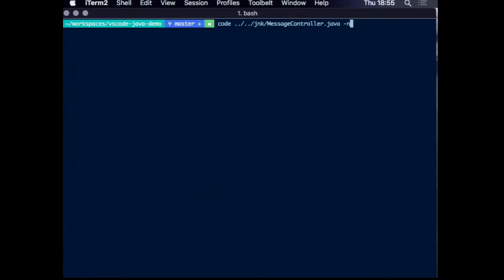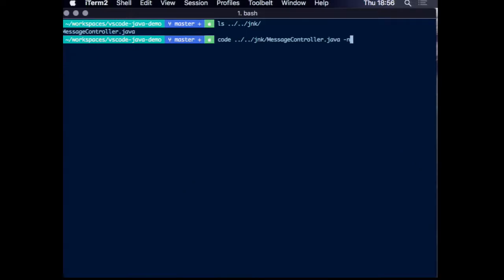And in here, I'm just opening a single Java file. And this is a very funny case. Let me just go here and show you. So if you look at the folder, there's nothing there. It's just one single Java file that basically just sits there, and there's no package structure or anything. So let me just try to open that on Visual Studio Code.